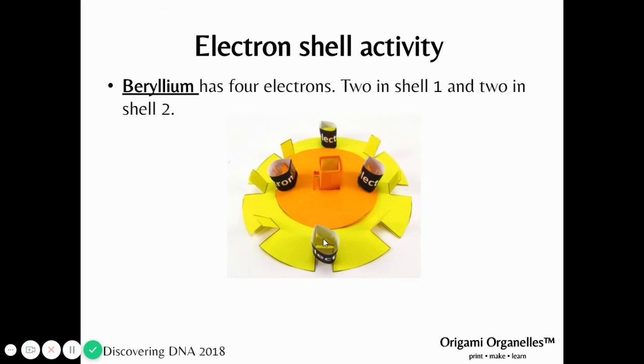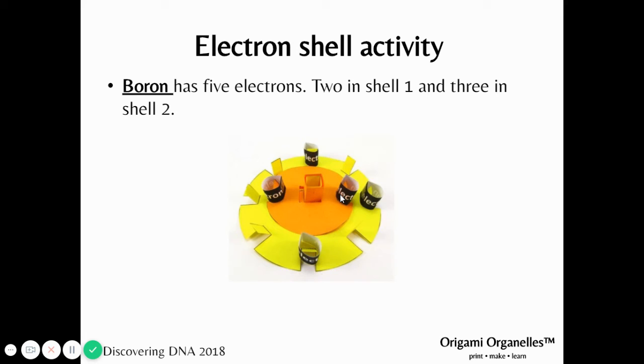All right, we're going to add another electron. Notice we're adding it just to the top and the bottom now. We've got 4 electrons. This is beryllium. The first shell is full still, and then the second shell is where we got 2 electrons. So make your model look like this. This is beryllium. All right, we're going to move on.